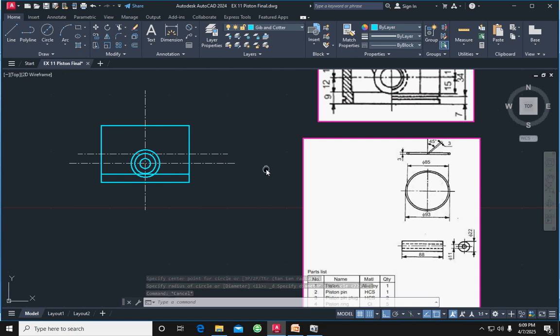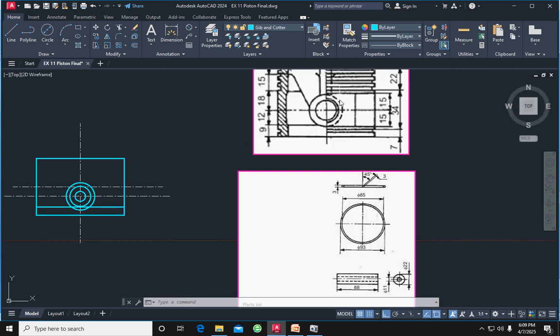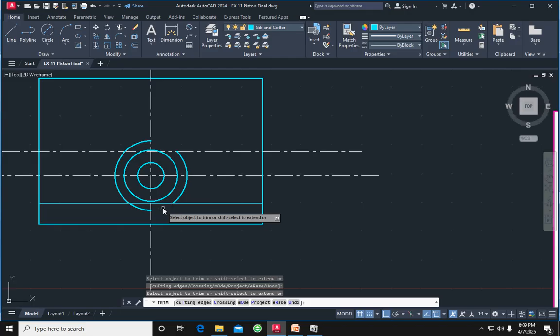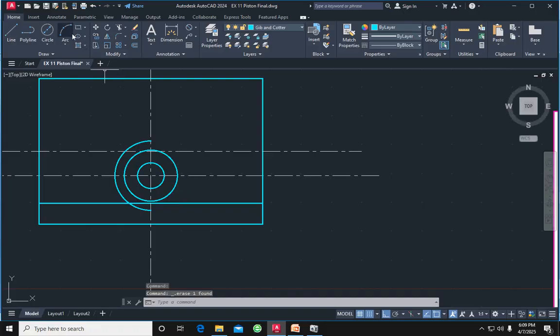In this case, half of the outer circle is a hidden line. So we have to trim this half circle. Okay, trim this half circle, and finally select and delete. Here we have to draw an arc.